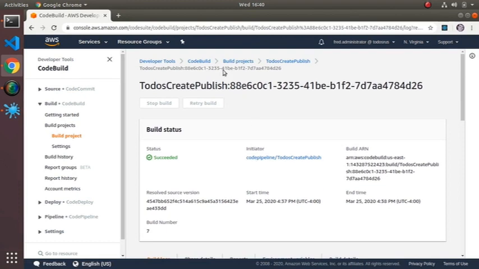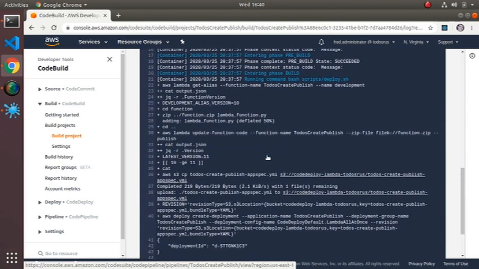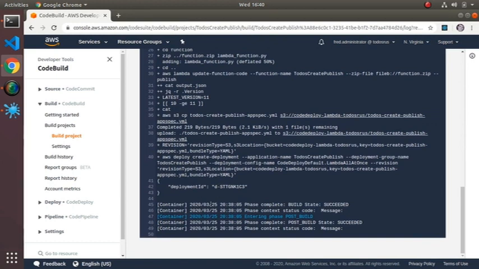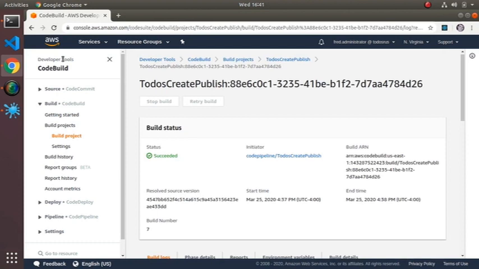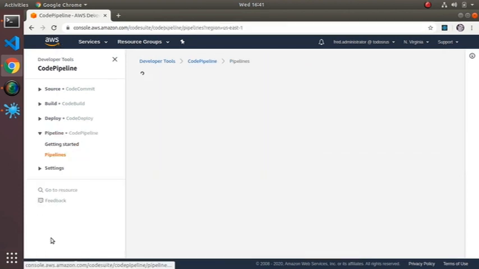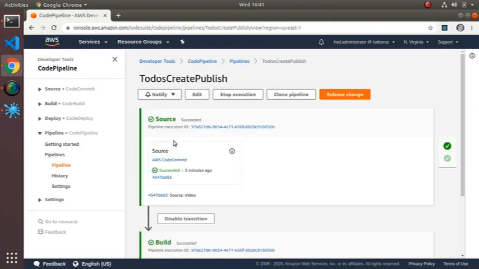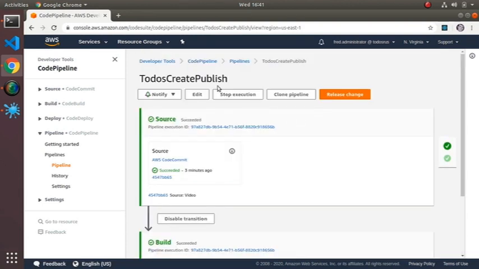But this is the CodeBuild I'm looking at, right? Because this is where all the action was anyway. And if you look at it, you will start to see all my commands running here, right? So that's why I have all these outputs. I can see all the AWS commands and it eventually ends up with a deployment. And it succeeded, right? And then you can go back to CodePipeline if you wanted to see from its perspective. It will give you a green light saying that it overall succeeded because both steps succeeded, right? It got the source code, did the build, right?